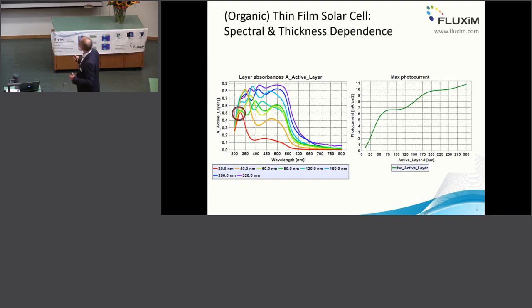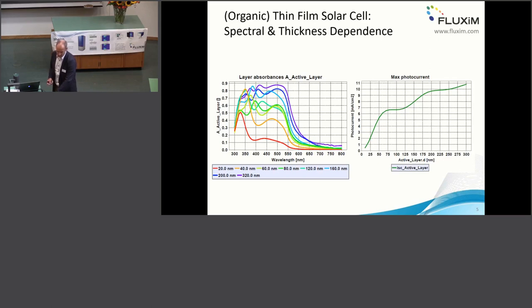And imagine you can convolute this absorption spectrum with the sun spectrum and then get this theoretically achievable maximum photocurrent and plot it as a function of the active layer thickness. So this is consistent data here, spectral, and here integrated as a photocurrent. And you see, as expected, the Beer-Lambert law would tell you that you expect an asymptotic approach to a maximum photocurrent for an infinitely thick absorber layer. But on top of this asymptotic behavior, we have this modulation. And this modulation, this oscillation, is due to the thin film interference.